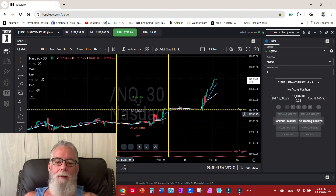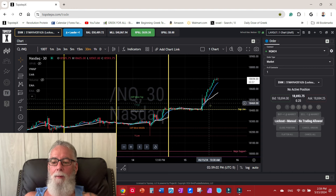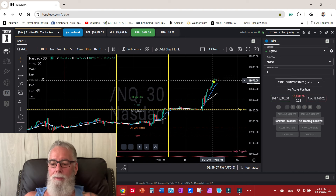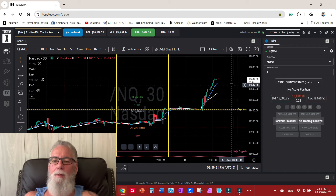On this account it hit the target and I locked myself out. Then I got in on this copy trading account — I'm copy trading a leader account to a follower account — and I locked myself out too. I got in at 500 and wanted 600, thinking the price was going to go to 600, but I closed out at 560. I got 60 points on three contracts — about $630 somewhere around there.